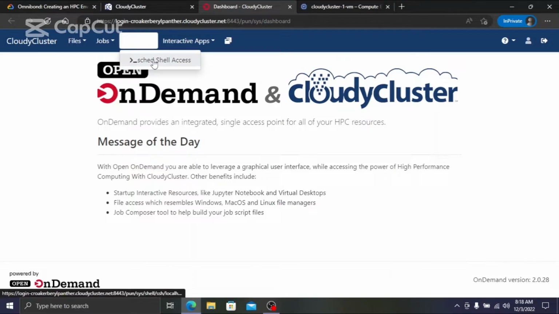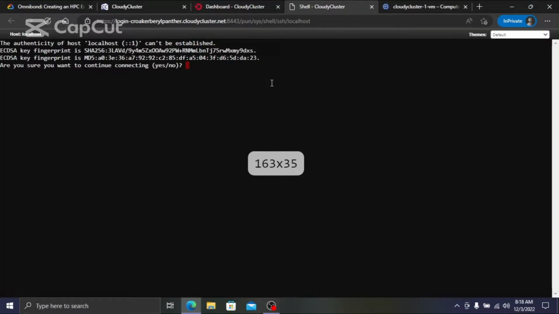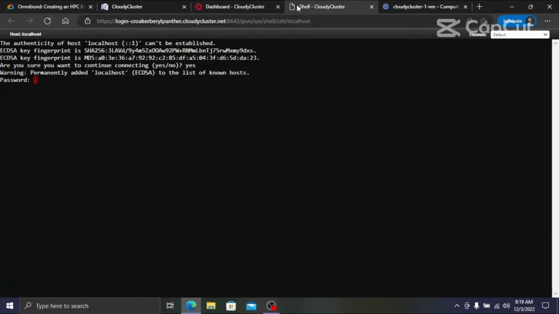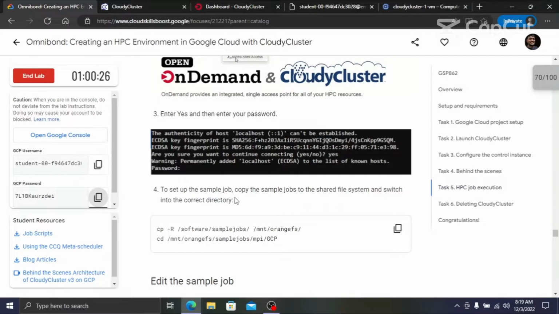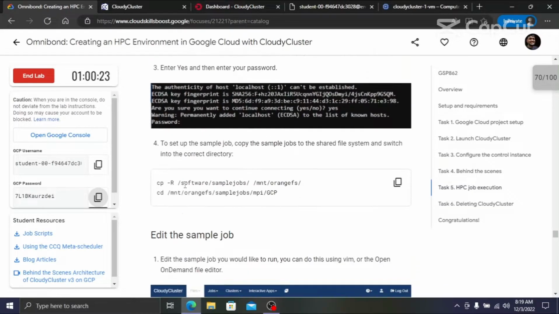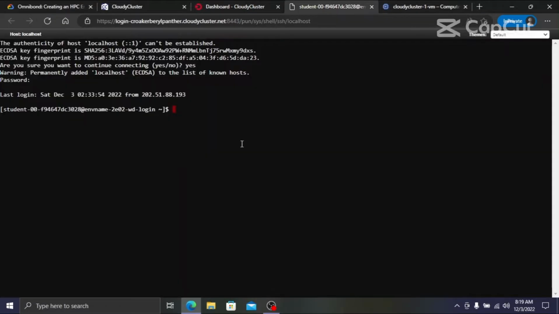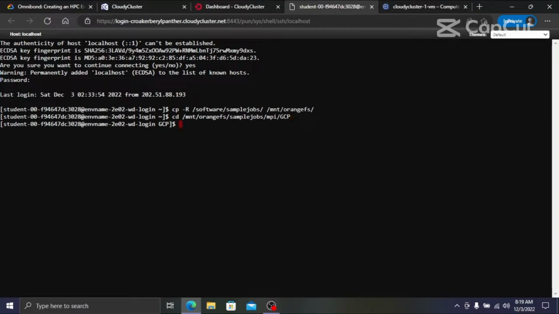Okay, so go to the cluster, click this shell, type yes, press enter, and for the password, copy this password, press Ctrl V and enter. That's it. So once you are logged in, you can run this code, copy it and paste it here, press enter.